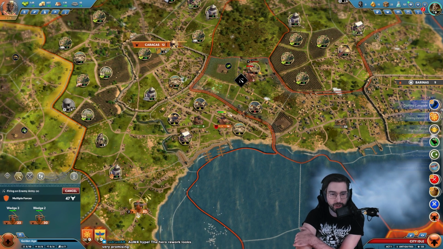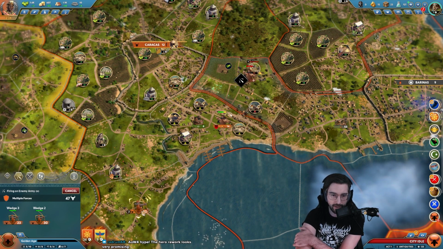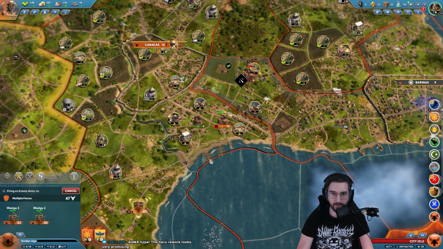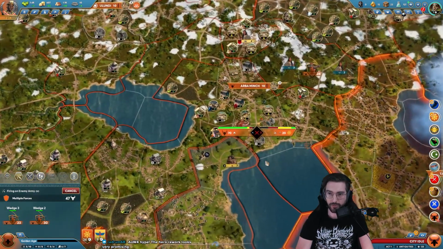Yeah, all right, so that's interesting. If you shoot with archers, I'm doing a little less damage, but I'm not taking any damage in return. And it's not like he can attack my city. We have walls.